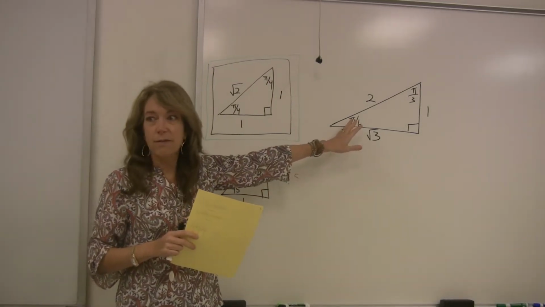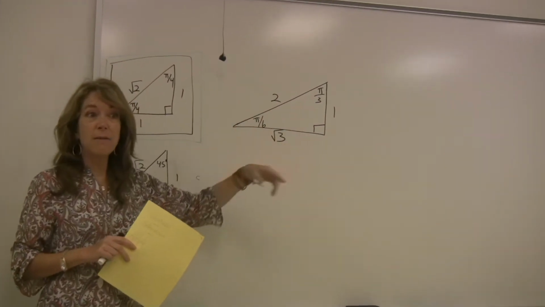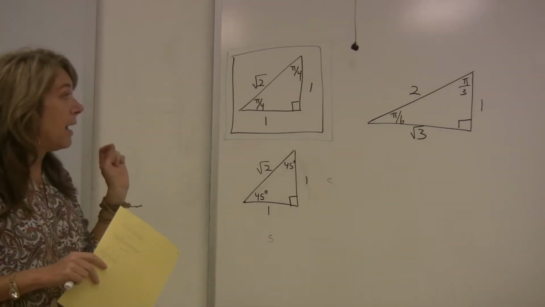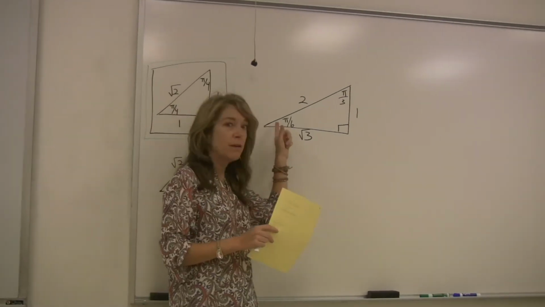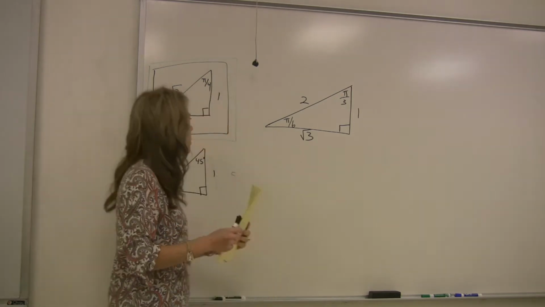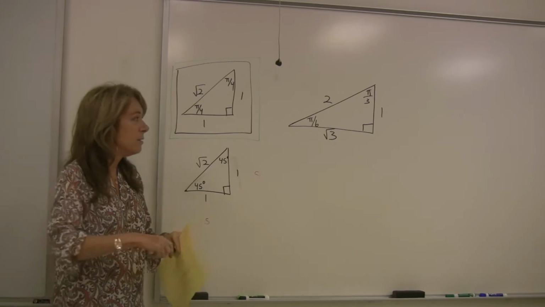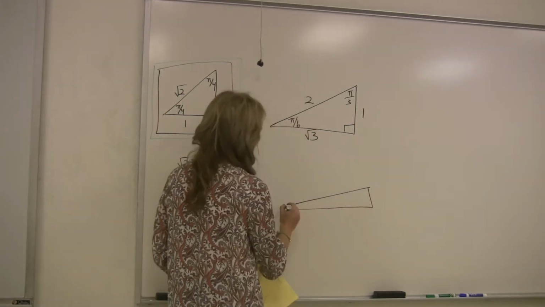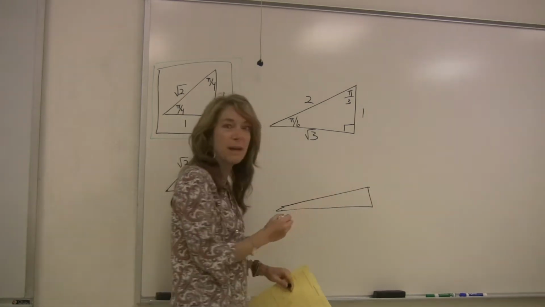So a lot of people will talk about the 30, 60, 90 triangle. Again, I'm just starting off hitting you hard with the radians. This is a 30, that's a 60 that we just talked about, and a 90. The relationship on that special triangle is always, and I always draw it if I'm freehanding it, I make a point to make sure that one angle definitely looks smaller than the other one. Some people will real quickly draw a triangle on their paper, but if it looks too much like this, it's hard to tell which one's the 30 and which one's the 60. So if I'm freehanding and doing something real quick, sometimes I'll even exaggerate. I don't care if it's not exactly 30, 60, but I need to see that that's the small one and that's the big one.